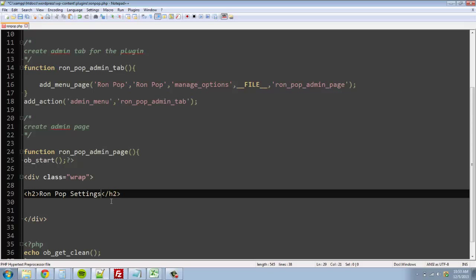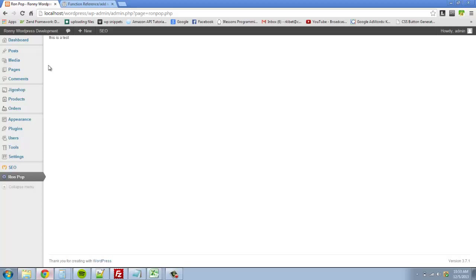Alright, let's check that out. If you refresh the page, you'll see run pop settings. That's the plugin settings page. Now we want to make it a little cool, the way WordPress always puts these icons here.